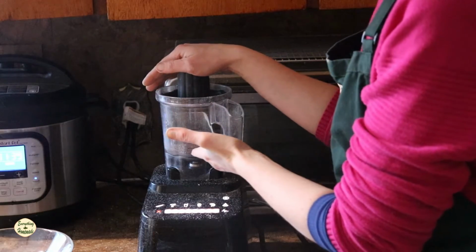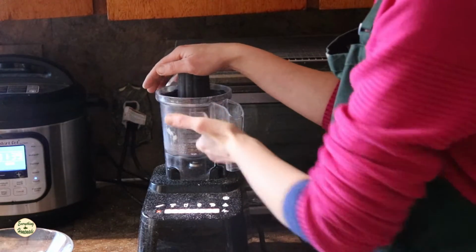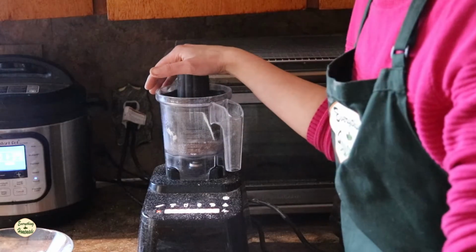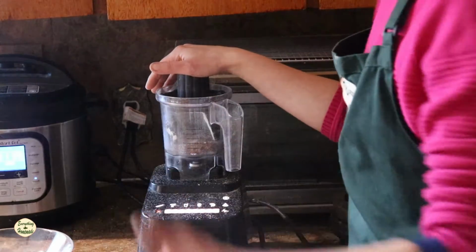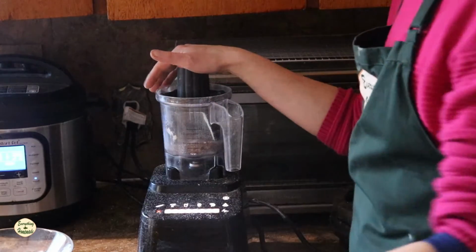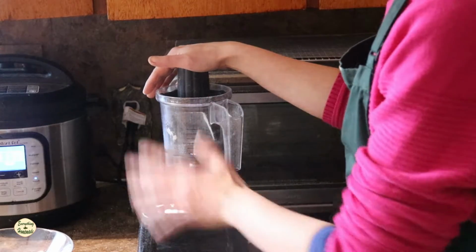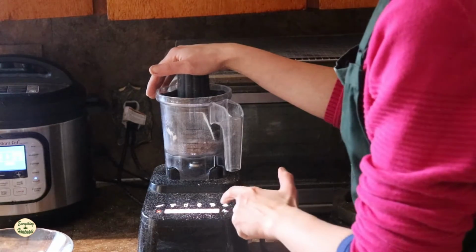I'm not washing it because I'm going to mill this flour and take everything that's in here and put it right into my bowl immediately. I'm going to be using the rice flour anyway in this recipe, so it makes no sense to add that extra step. So if you're wondering, there you go. So let's blend this up on high.